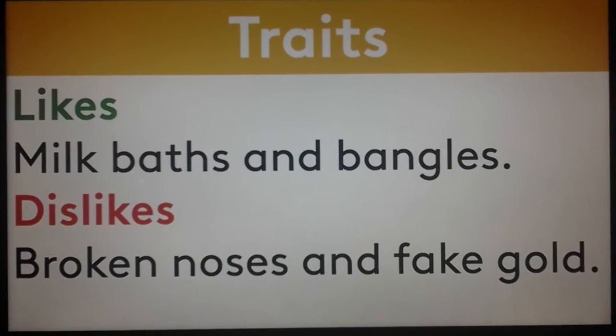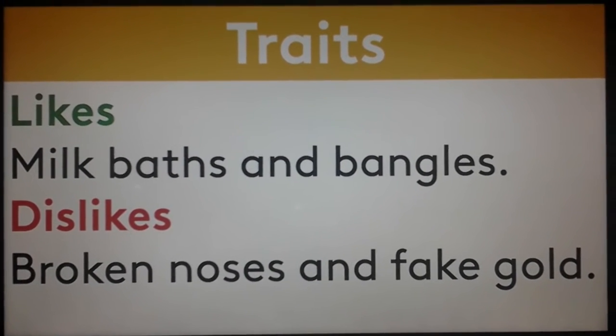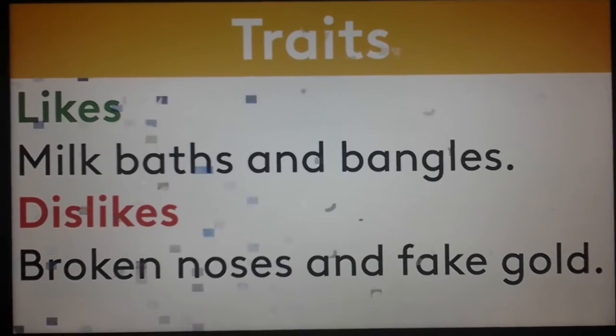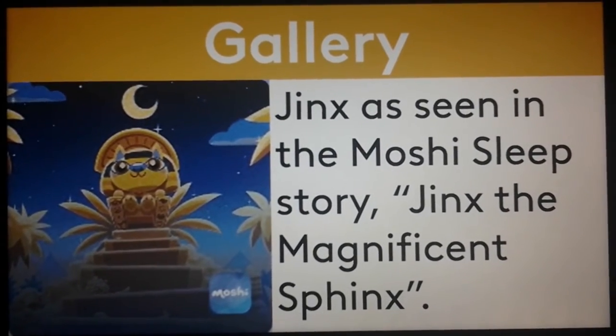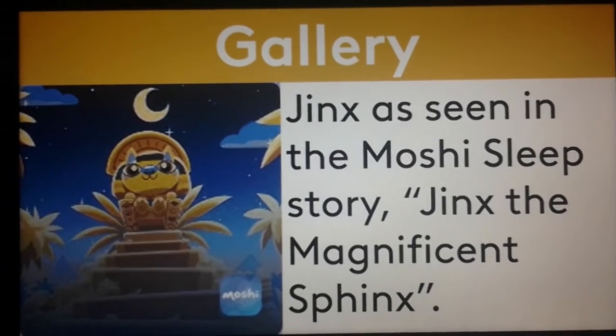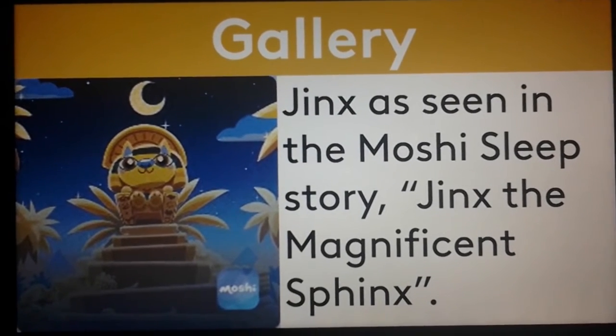Moving on to the traits. Likes milk, baths, and bagels. Dislikes broken noses and fake gold. Uh-oh. And finally, the gallery. As you can see, here he is, Jinx, as seen in the Moshi Sleep story, Jinx the Magnificent Sphinx. So yeah, pretty much it.